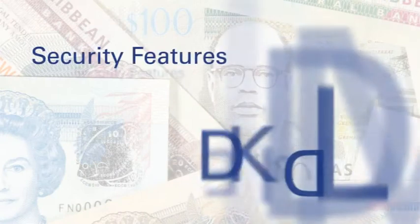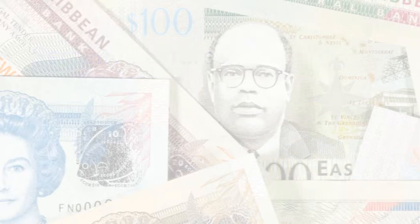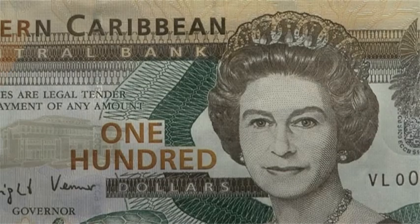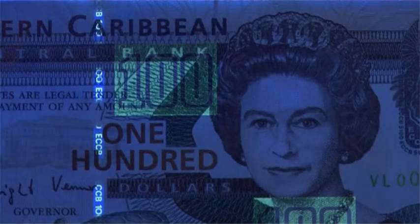There are also a number of features that appear when you look at the note under an ultraviolet or UV light. Security thread. If you look at the security thread under an ultraviolet light, you will see the letters ECCB and the value of the note in yellow against a blue background.